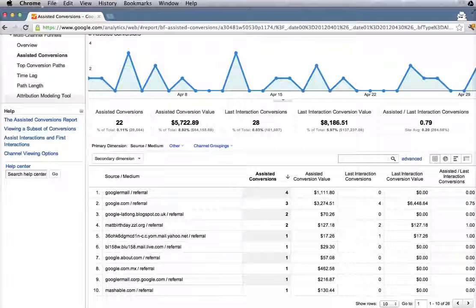And if you want a quick tip, there's often been questions about how exactly you understand if all your pages are tagged. So I said there were 4 requirements. I didn't discuss one of them, which is you need to make sure all your pages are tagged. This is the easiest way to actually find out if it's there. When you go through the referral grouping, it is looking at any website that sent traffic that was not a paid ad, was not an organic ad, or a known social network.